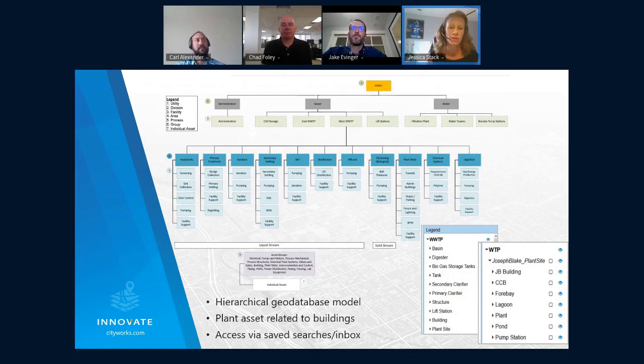And as another option, you have the ability to use a hierarchical design. You can have a building, for example, as your spatial asset, and then you can relate the components or equipment groups to those systems and back to the building they reside in. All of these examples are Cityworks map compatible, and all have the ability to set up inbox searches so that you can pull and view the data that way as well.